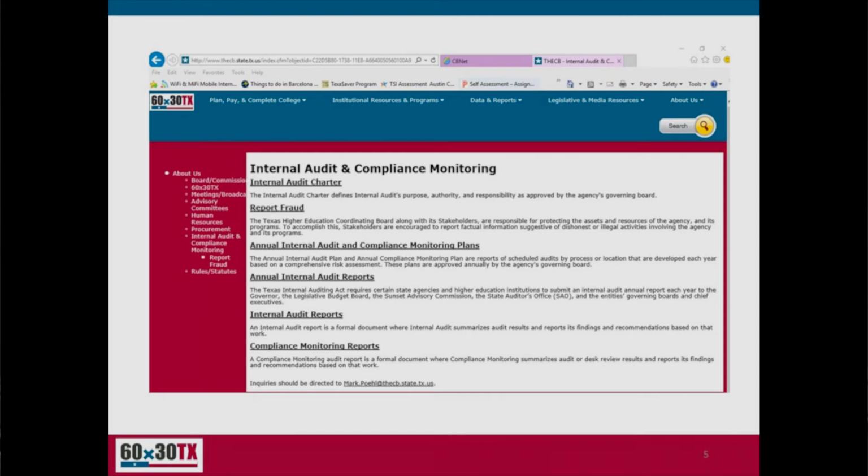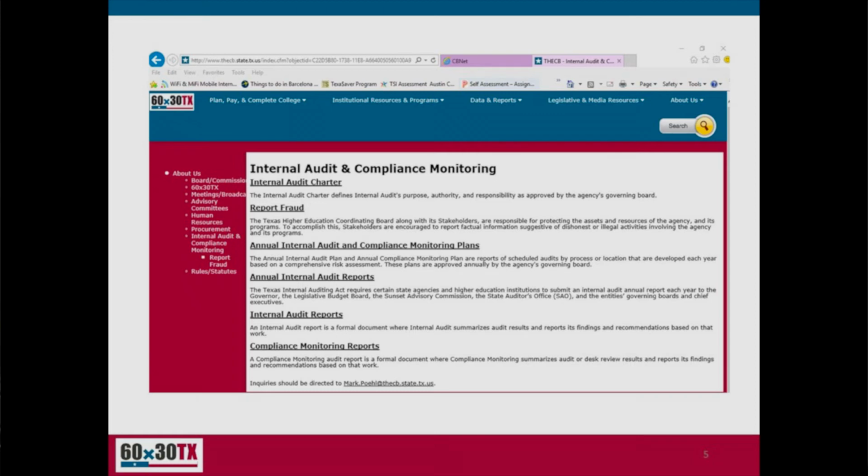This is, again, in the interest of communication and transparency. I just wanted to show a slide. This is off of the coordinating board website. If you look under the About Us tab on the front page, you can get to internal audit and compliance monitoring. Down towards the bottom, you can see compliance monitoring reports. All of our final reports are posted on the agency website.